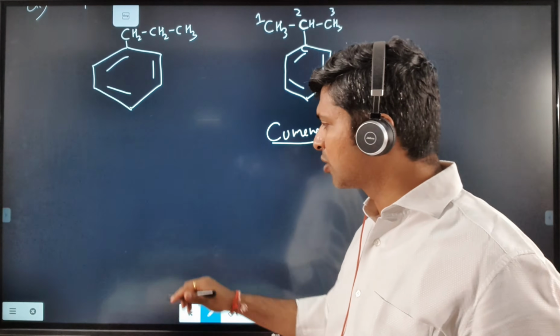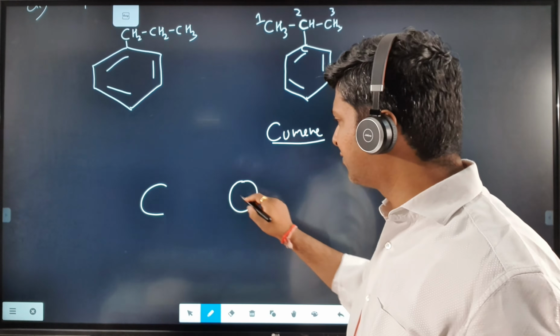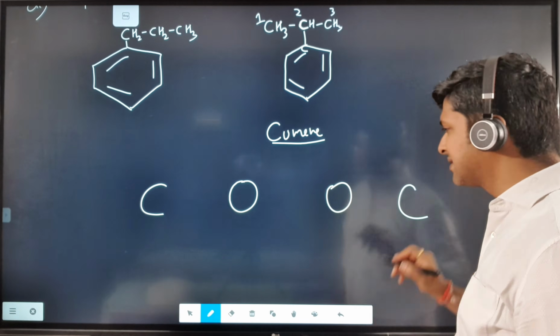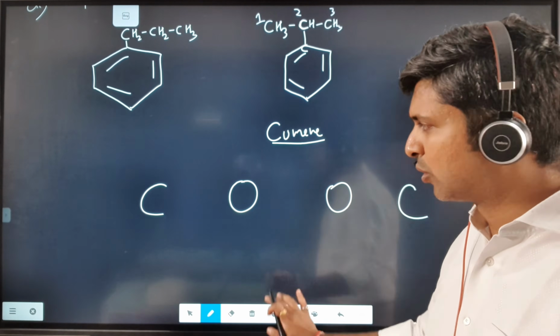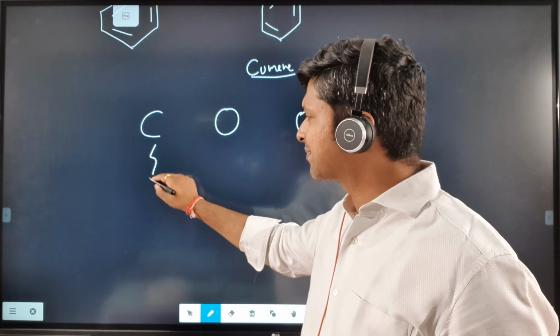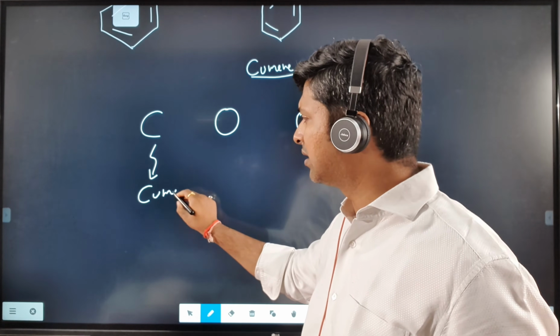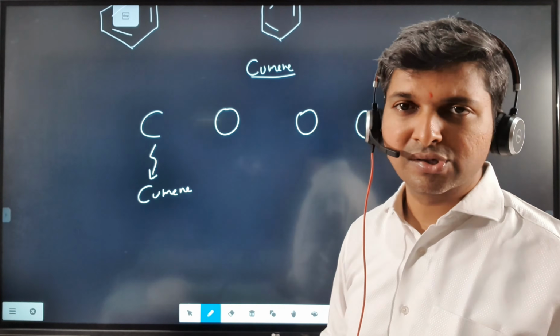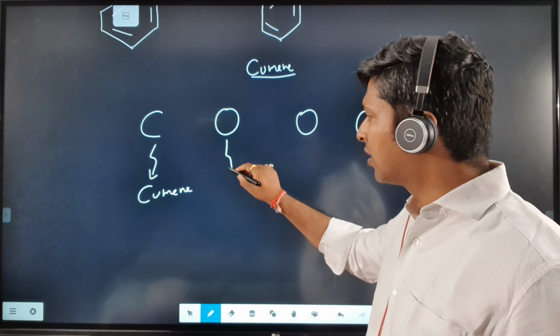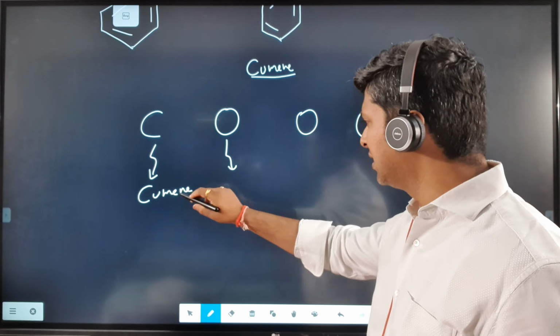The commercial method for preparation of phenol from benzene, and this is our mnemonic. Somewhat like cook, not exactly cook, but the spelling is COOC. This will help you remember the reaction. The commercial method of preparation of phenols using cumene is cook.